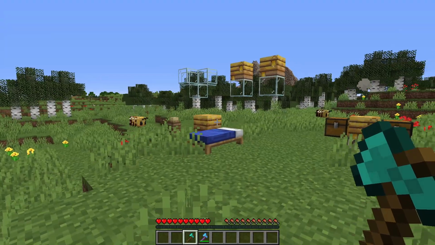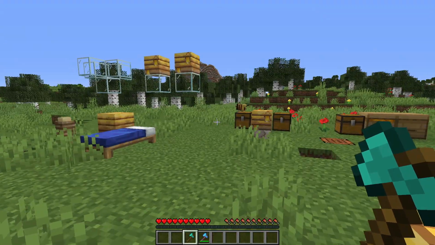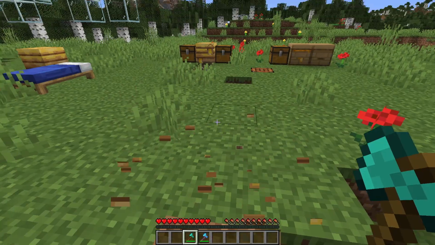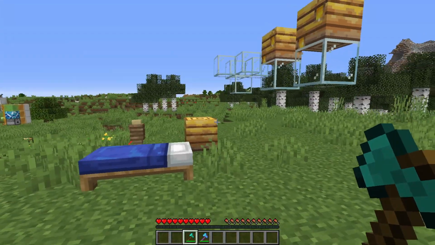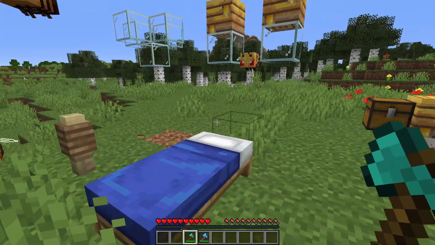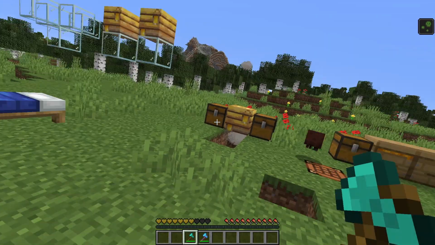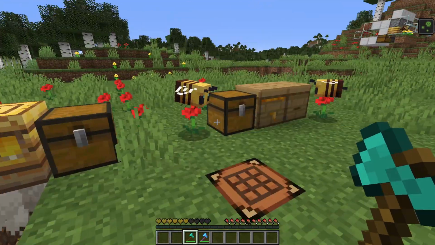What you don't want to do though is use a non-Silk Touch tool, because if you do that and there's bees around, this is what's going to happen. The bee's nest dies and nothing happened. Let's do it over here. So this bee's nest, yeah, they get angry at you and they start stinging you as well. So if you were in survival, as I am now, they can actually kill you.